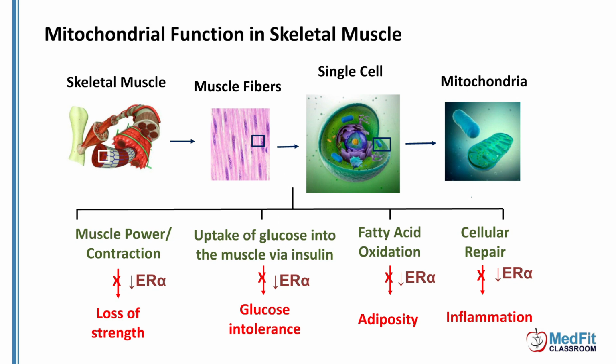Let's first just focus on the top row. On the left, you have skeletal muscle and its fibers. The little white box zooms in, and the next panel to the right of it shows the microscopic structure of the muscle fiber. There is a little black box on the muscle fiber that further zooms in to the cellular level, and that's the third picture. And when you open up the cell, you see the mitochondria. They look like these little blue sausages in the cell. There's 3 or 4 of them there.